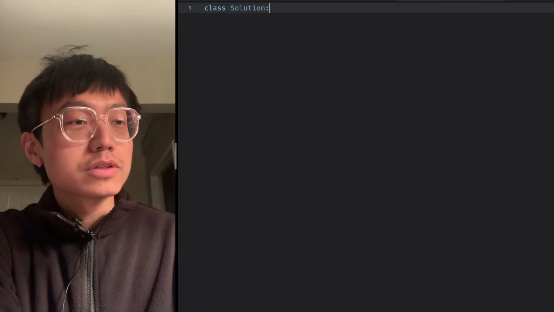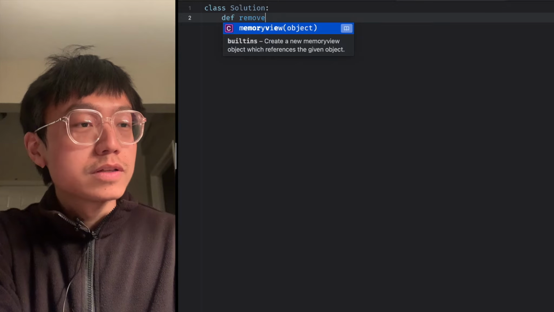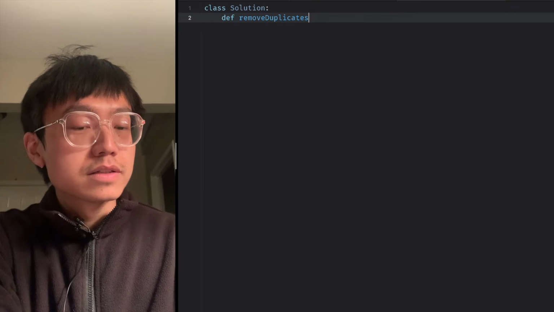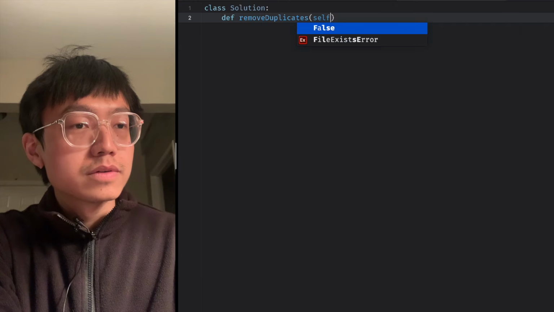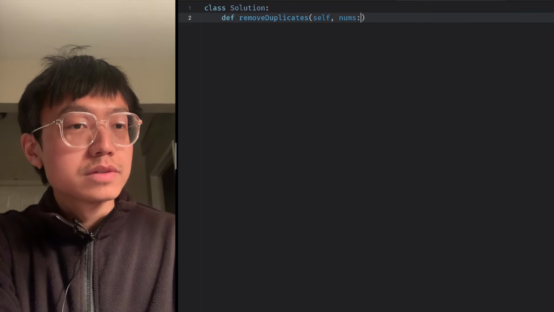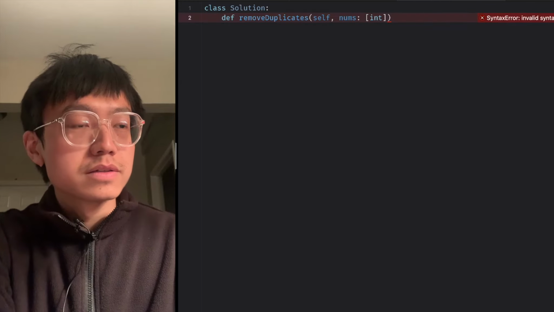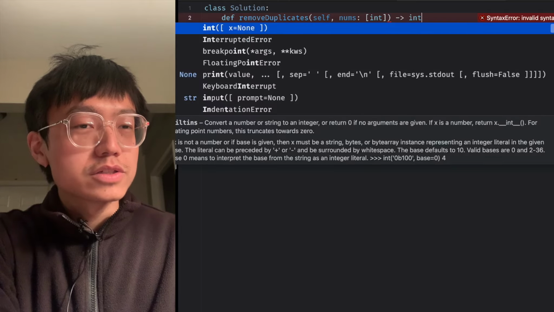Class Solution, define remove duplicates, self, nums is an integer array, and return an integer.